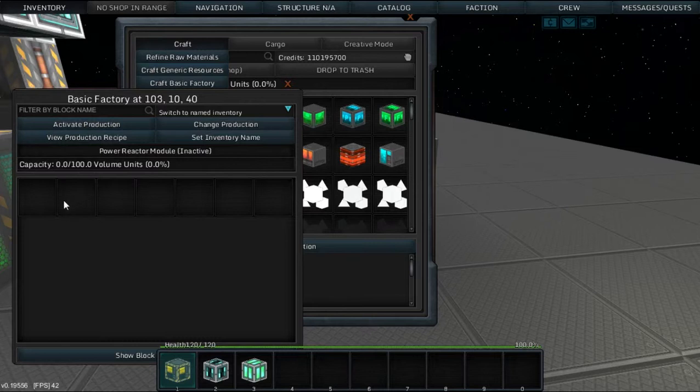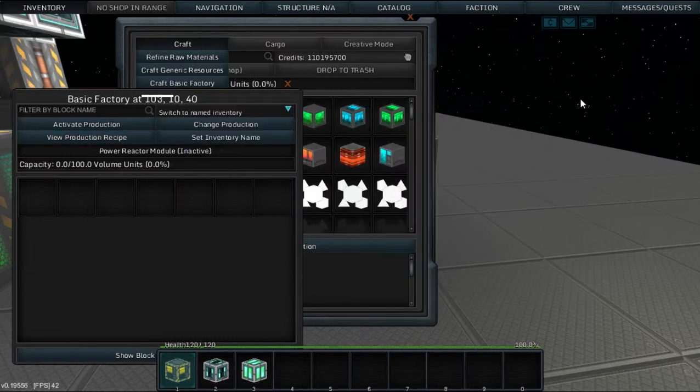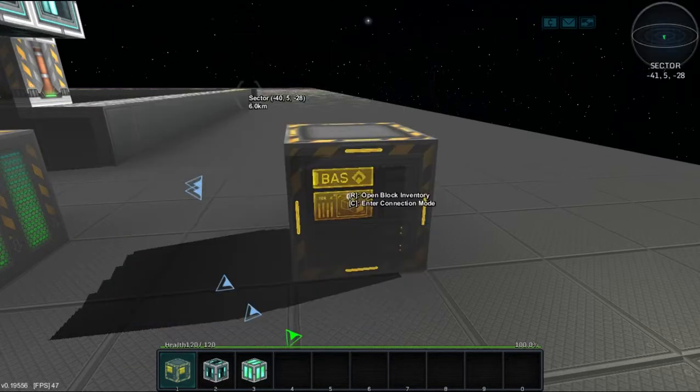And then you just put the alloyed metal mesh in here for power reactor modules. If you need to know what it takes to make them, you can just view the production recipe. For each one power reactor module, it takes 20 alloyed metal mesh. So that's basically how you do it. Pretty simple.